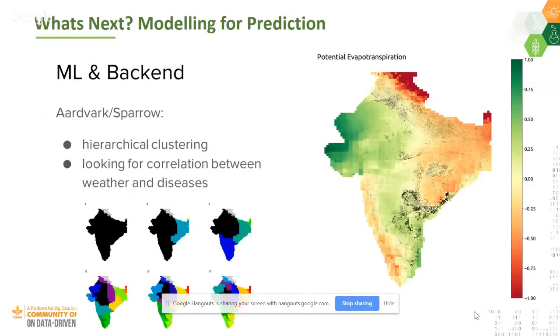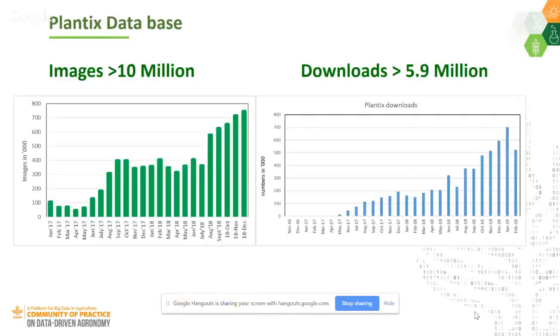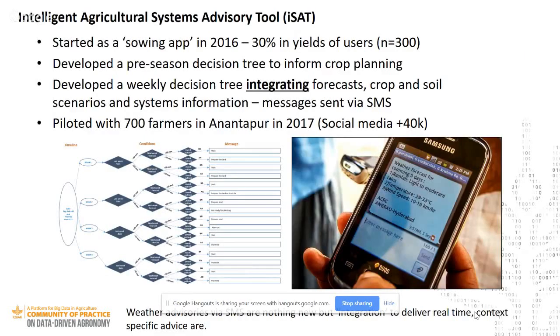So what is the insight that is possible? For example, using evapotranspiration of the last year, they have modeled whether there is a link between disease and evapotranspiration, and it is very interesting that there is a lot of correlation between both. Things like this are still in infancy, but we are going to soon do a hackathon here and involve other players to give us ideas on utilizing these data sets. This app presently has more than 10 million plant damage images and has almost reached 6 million downloads. And I will hand this over to Ram.